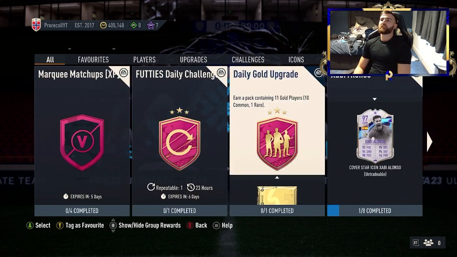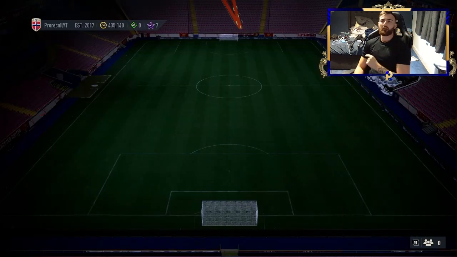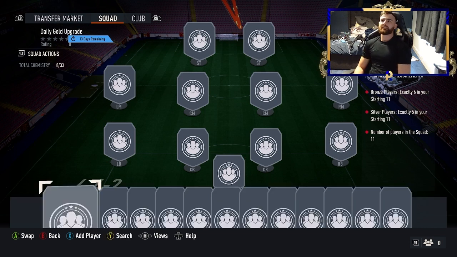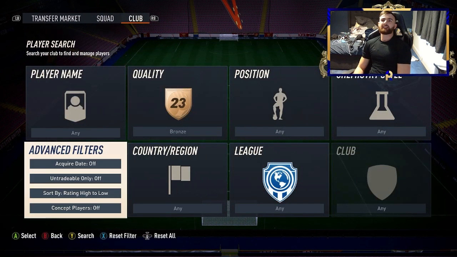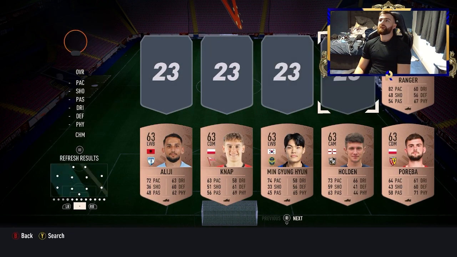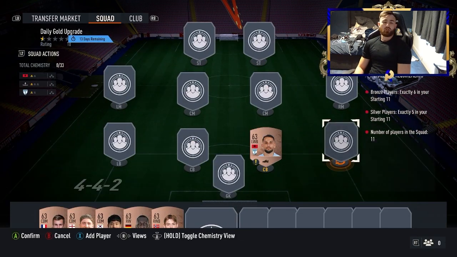Now, we've of course got the Daily Gold Upgrade. You can repeat this 10 times. You earn a pack containing 11 gold players. All you've got to put in for this one is bronze players exactly 6 and silver players exactly 5. So this one is really easily completed. You just pop in 1, 2, 3, 4, 5 and 6, and then you want to do 5 of the silver players. So really simple one.